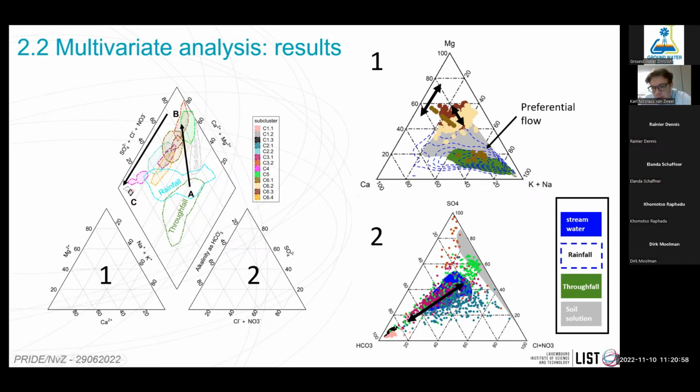And then looking at the anions, again, this is the soil water here, and these are just the clusters that we observed through the hierarchical clustering. There's two clusters here, this pink and black being the deepest clusters. As you can see, most of the groundwater, as it moves deeper, converges to the deepest point. And the blue that you see in the background is all the surface water samples. In our data set, around 3,000 surface water samples make up this area here. So you can see a lot of the time the surface water is just a linear combination of these clusters that we observe, but we can observe end members in the system, and this is what we're working towards.